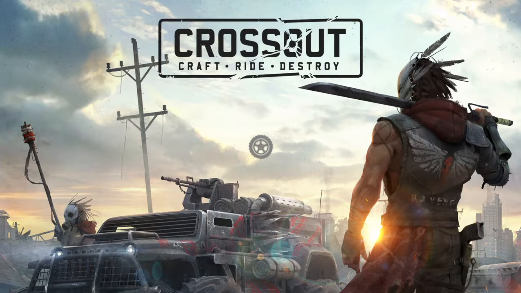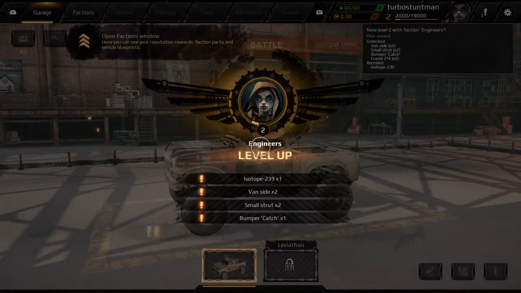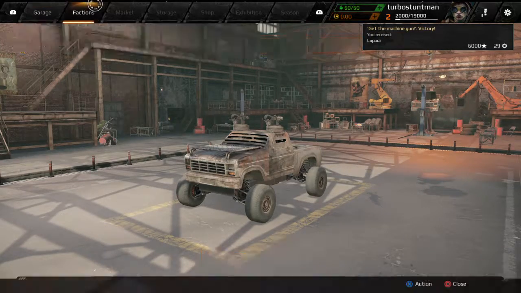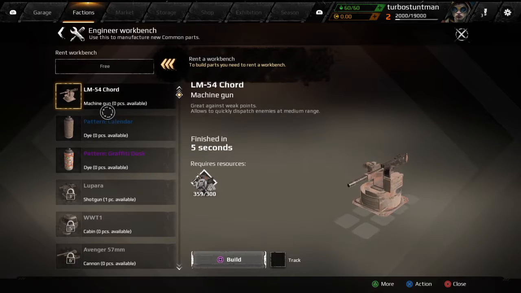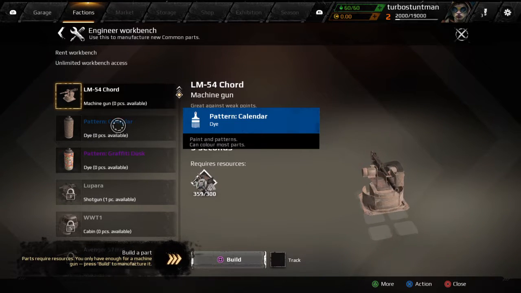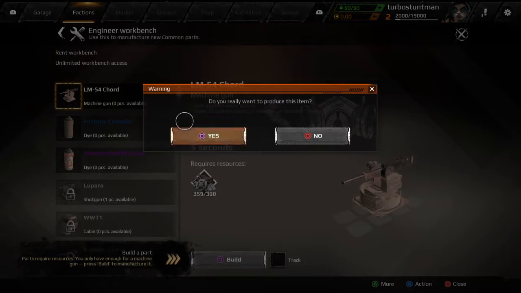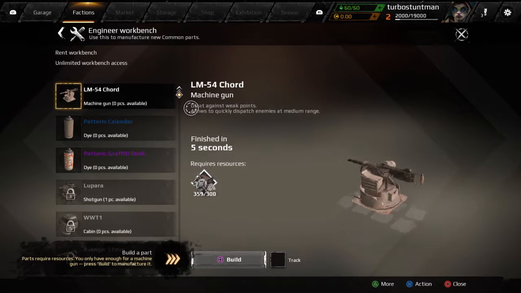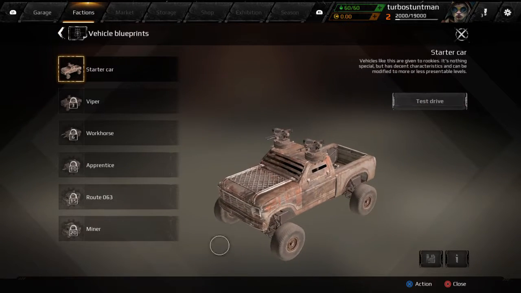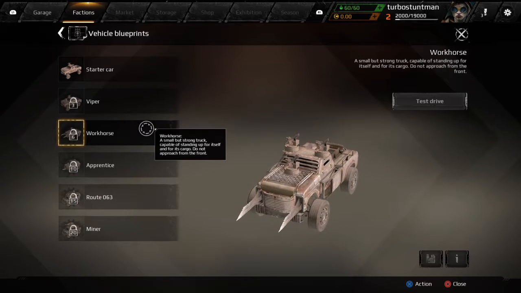Alright, let's go to the garage, because I kind of want to see what's going on over there. Ooh, level up. Oh, no way! I get random parts and I can put them on my vehicle. Oh, that is epic! Oh, no way. Wait a second. What gun do I have in my car right now? Oh, wait. I want to see all these cars. Next up is the Viper. Okay, workhorse. That looks deadly.